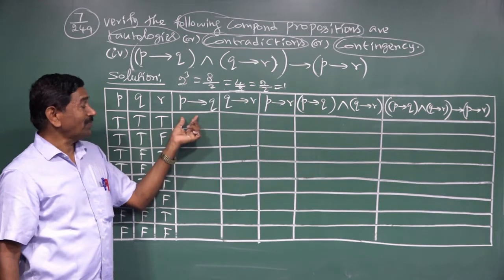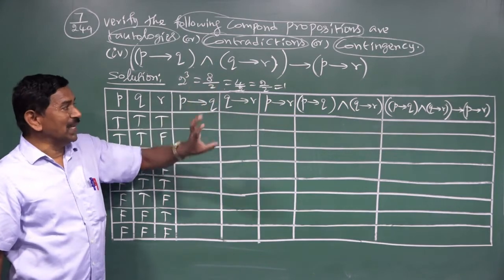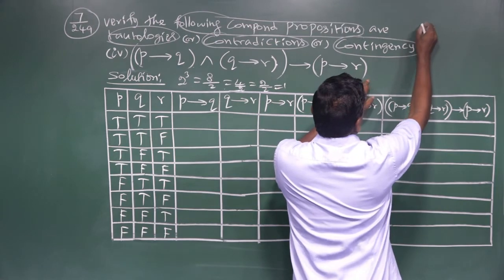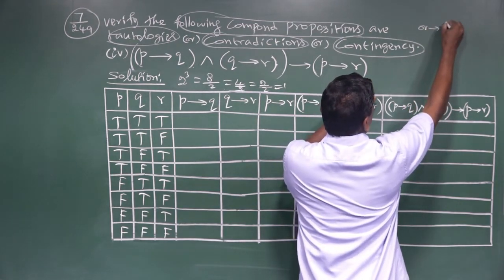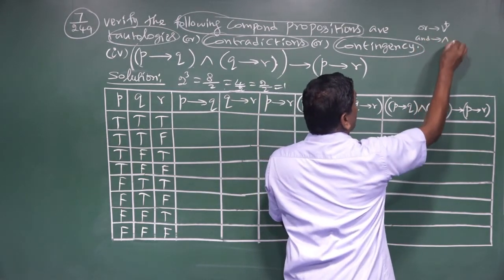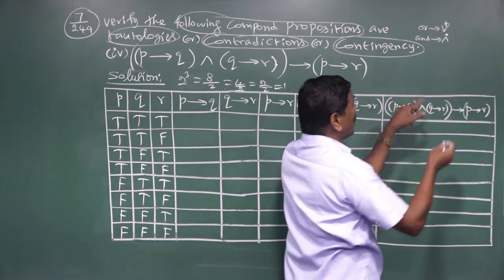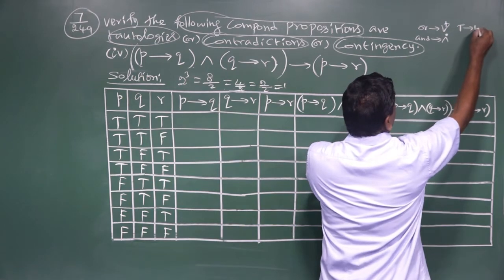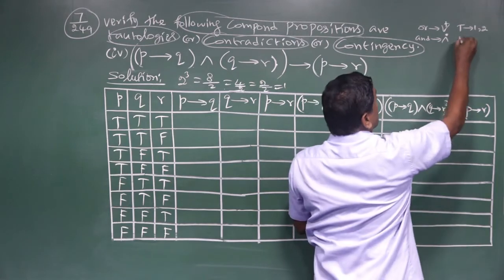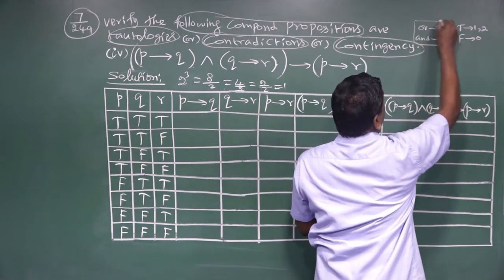Now come to here. I already told you, to construct the truth table we need the basics. Listen to the basics one time. This basic is important. Here, OR means inverted cap, which means addition. Next, AND means cap, which denotes multiplication. Also, true means one, and one means true. Sometimes your answer is two, which also denotes true. Next, false means zero, zero means false. So these two are one idea.